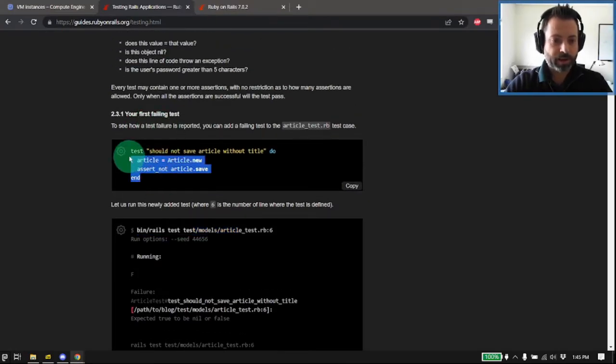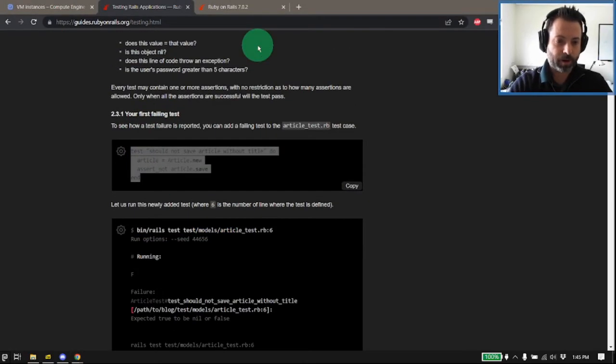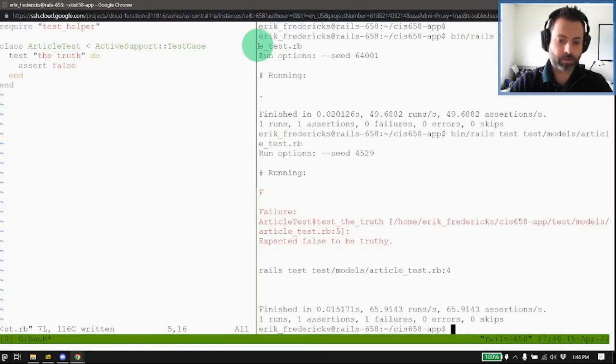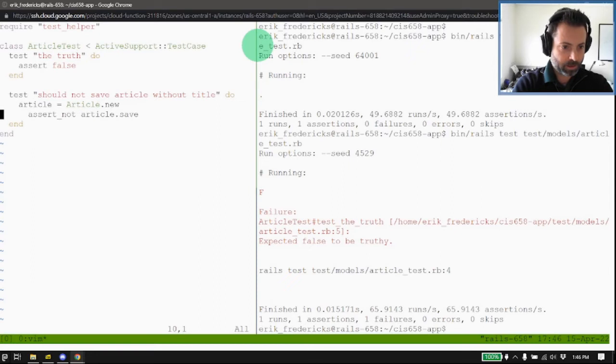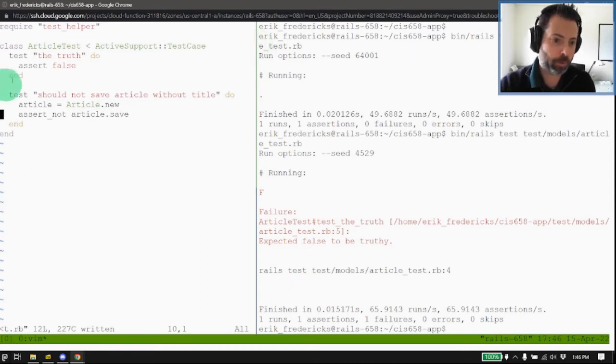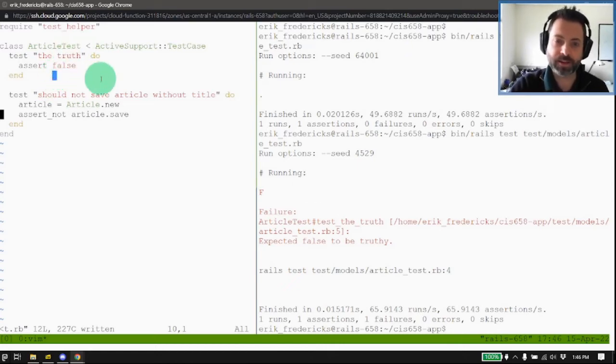Okay, so let's write an actual failing test case here now. I'm gonna go back to the right window. Okay, so I can add in this new test case here, and we can leave this truth test in. Obviously, it's not doing anything. It's kind of wasted time and wasted execution time. I'll leave it in to show you multiple test cases running for now.